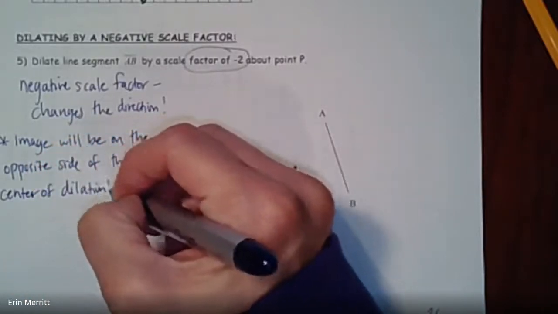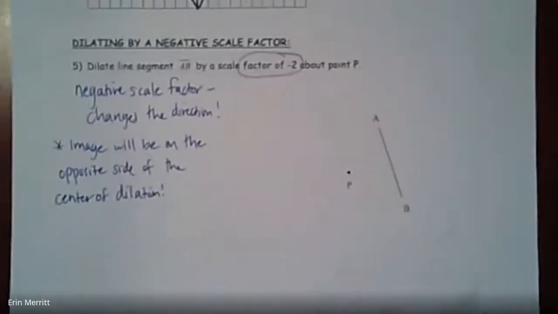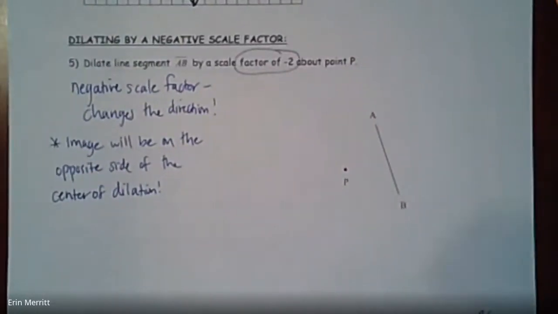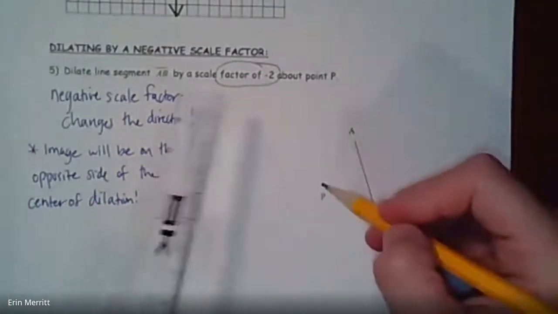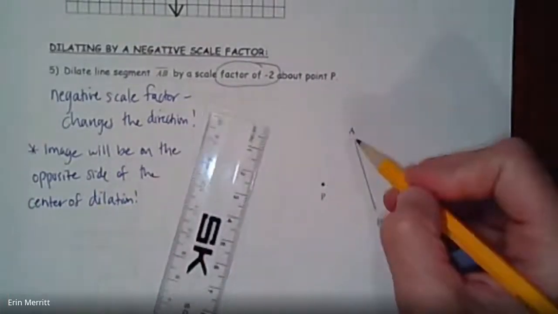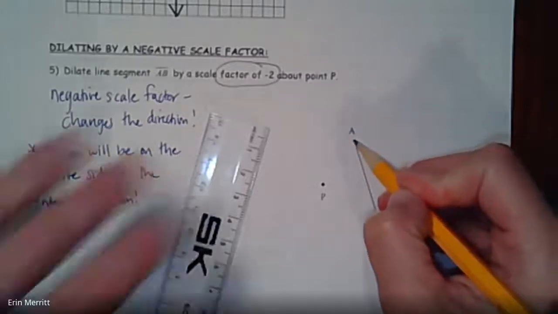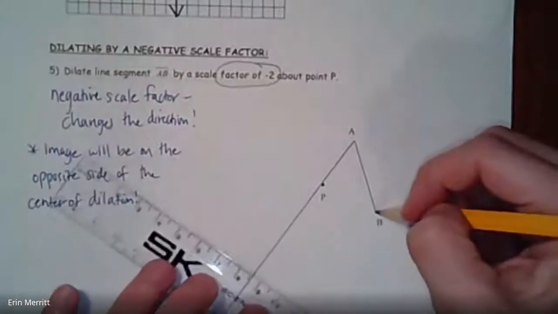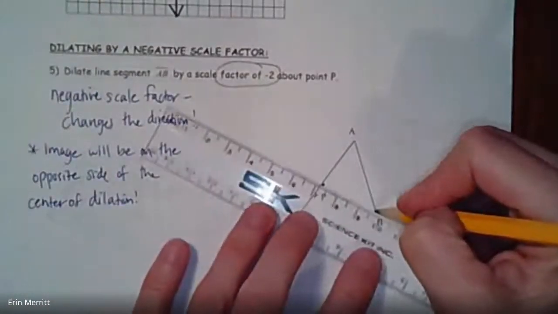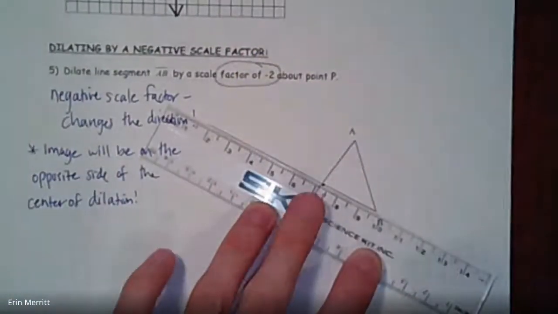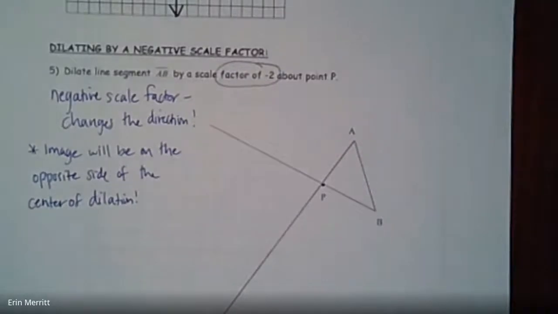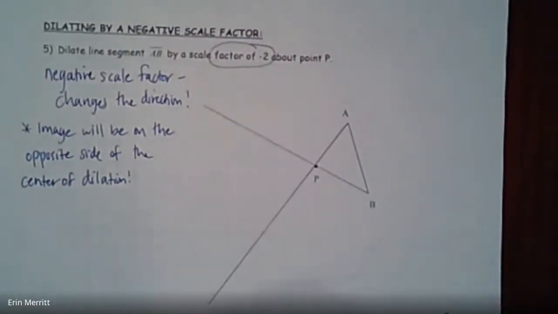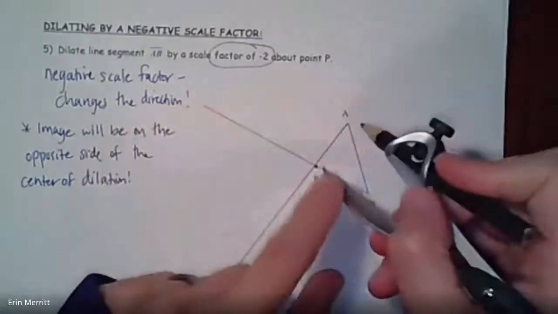And I'm hoping that where I'm writing the notes will not fall too much into the way of our actual diagram here. So what that means, instead of going from P and extending past A, I want you to go from A and extend your line past point P. And then do the same thing from B. Line it up and extend the line past point P. So now what we are going to do here is take your compass. Let's start with P to A first. And you're going to open it that little distance.